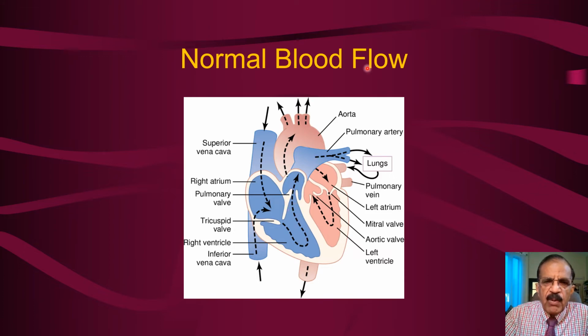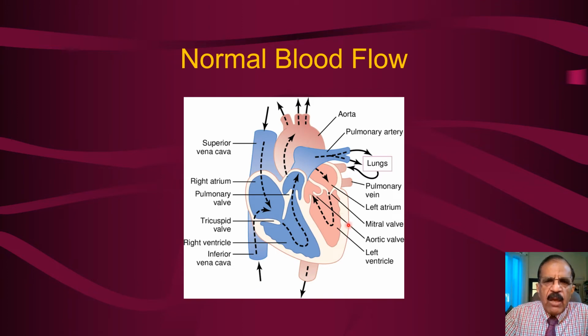This is the pulmonary valve, and then it would go to the lungs, and from the lungs, after getting oxygenated, it will come to the left side, and through the pulmonary veins, there are four of them, the blood is brought back to the left. Certainly you can see the change in the color because this is venous blood and this is the oxygenated, arterial blood, and from the left atrium to the left ventricle, and then from the left ventricle to the aorta. This is the mitral valve and this is the aortic valve.